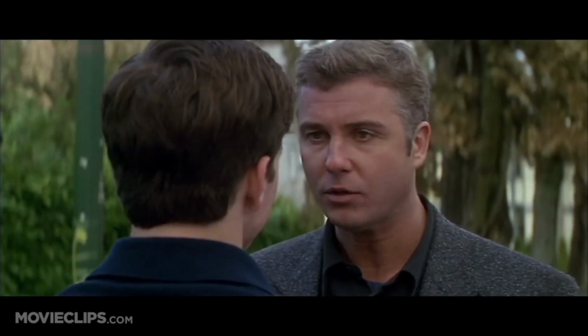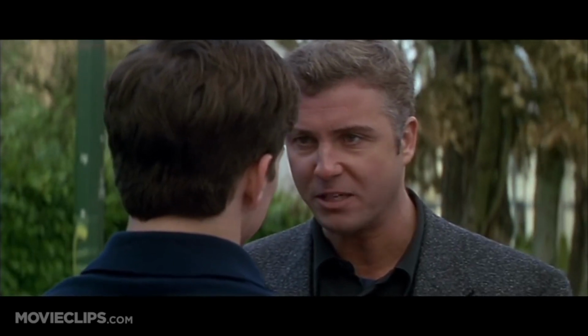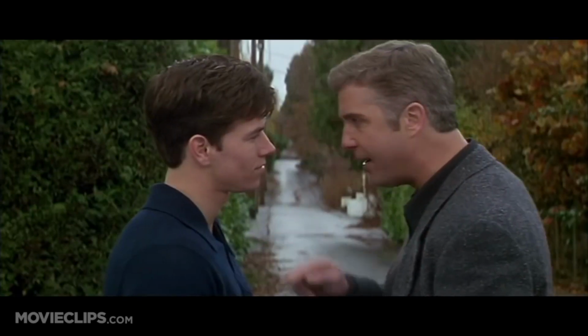And they both do a great job. William Petersen and Mark Wahlberg do a great job in both of these roles, displaying that character. And I think everybody in the movie does a fantastic job. When you get to the final climax of this movie, you're fully invested. You're invested in the characters. You can feel their fear. You can feel the danger that they're in.